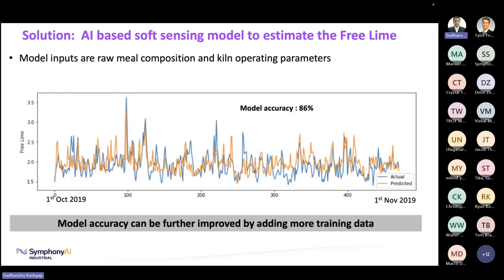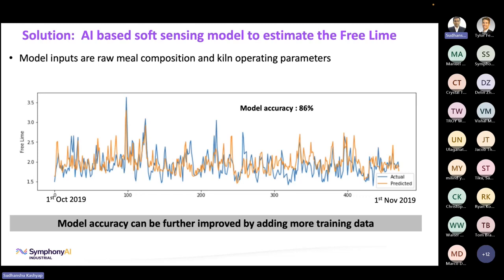The solution we have developed for it is a soft sensing model. And why was this soft sensing model developed? Because operators had lab reports being given to them every 4 hours. So they could take action only once in 4 hours, once they had a report on how much free lime they were getting in the clinker, but that is delayed and lagged, and a lot more could happen in the 4 hour period.